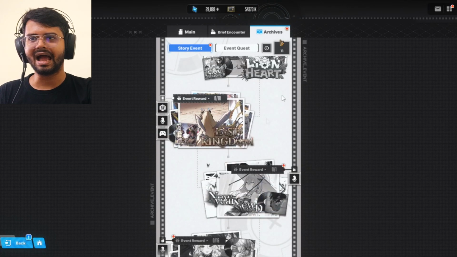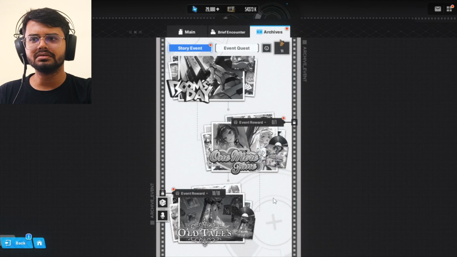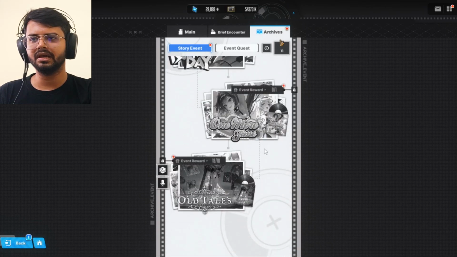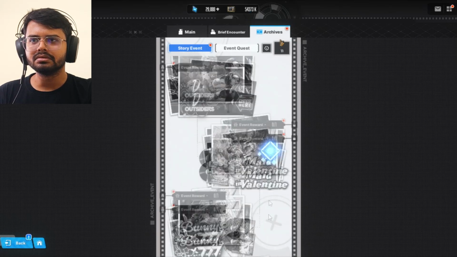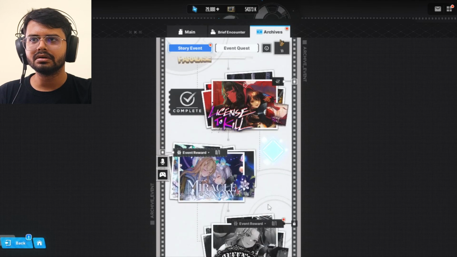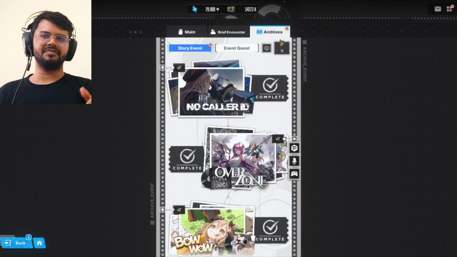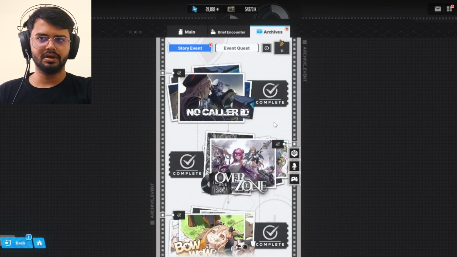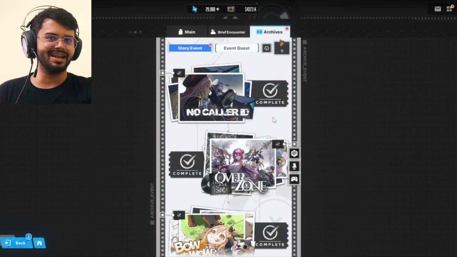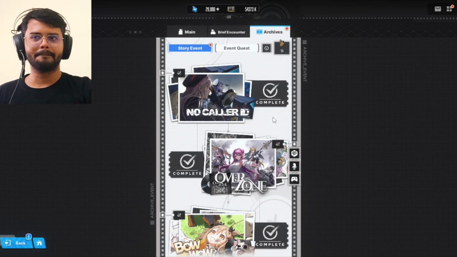So I haven't done Last Kingdom. I will do Last Kingdom later. Where is Overzone? Should be here, right? Wait a minute. What the hell? Oh, there it is. Yeah. Overzone happens after Red Ash, right? So I played Overzone. When I played Overzone, I was like, okay, something weird is going on. I don't understand. But then I realized this is happening after a few events. But anyways, I then understood what's going on, more or less.